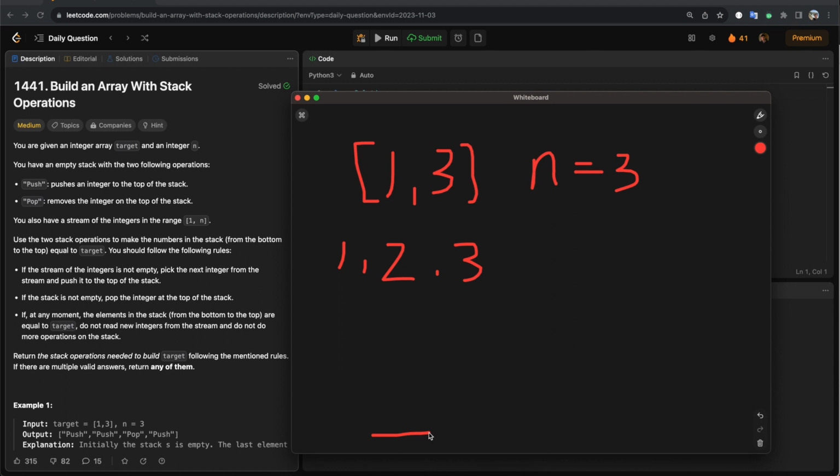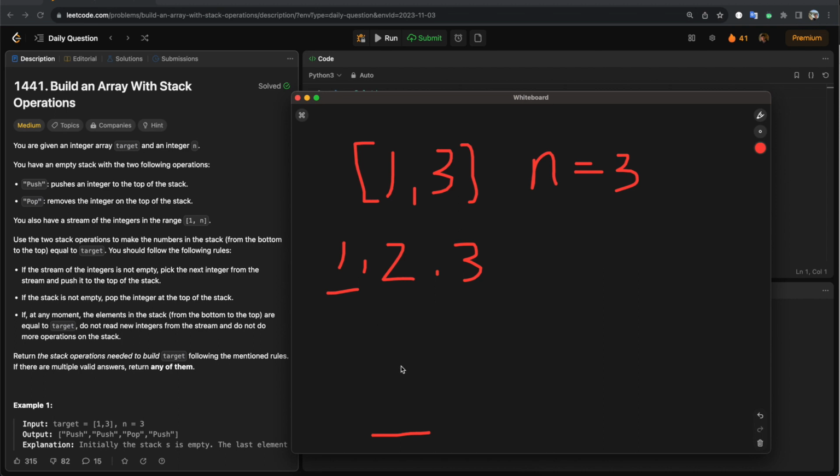We have two basic operations. We can use one integer from the stream, for instance, from the beginning it's 1, and push it on the stack.